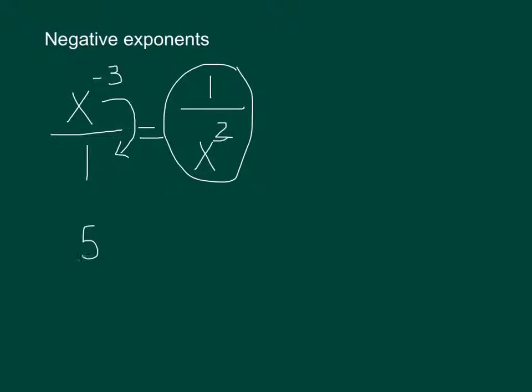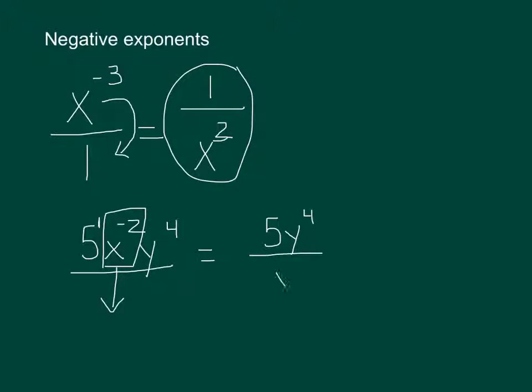In our second example, I have more terms. Pay attention to all your terms. You have 3 terms here, a 5, an x, and a y. The 5 has an understood exponent of 1. The 1 is positive, so the 5 is going to stay on the top. The 4 is positive, so the y to the 4th is going to stay on the top. Because this has a negative exponent, it has to come down to the bottom of your fraction bar, which simplifies it and makes it positive.